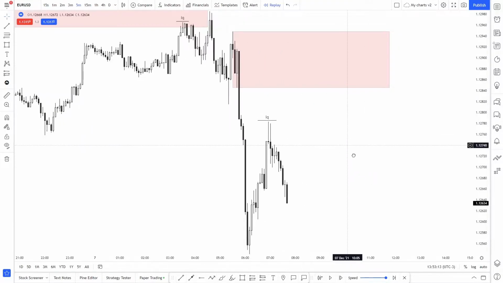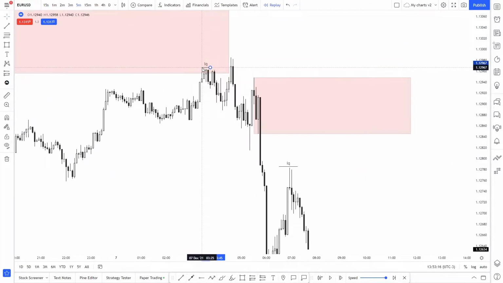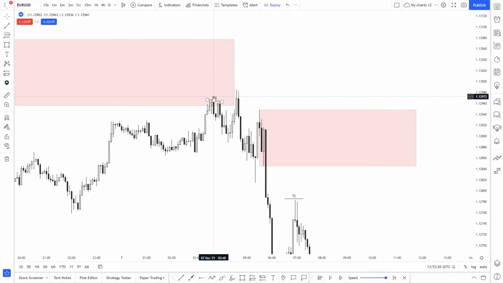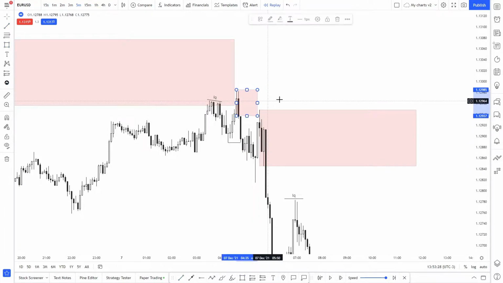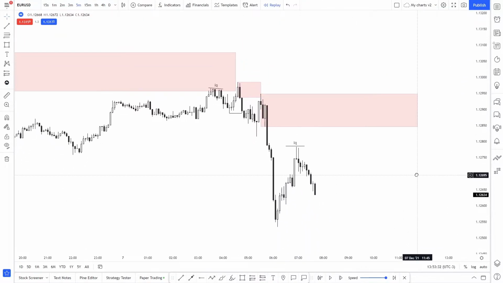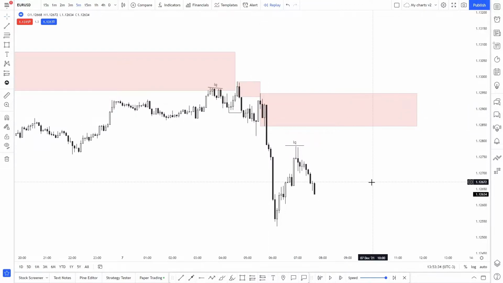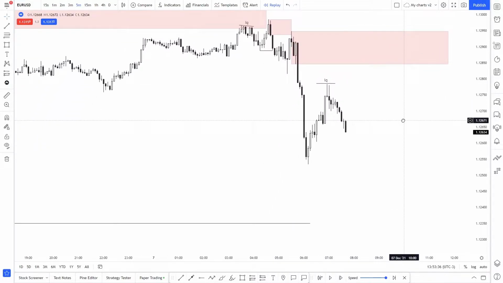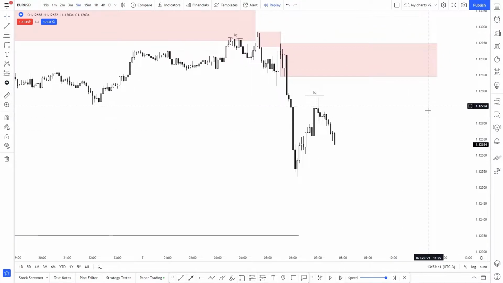So in the 5, we can even easier spot what I said about the liquidity and then the take of that liquidity easier than in the 15. Then break structure and price came back up to the extreme supply to basically mitigate that and continue to go lower, right? So this is likely to be the next area to be mitigated, right? So we will be paying attention to that.